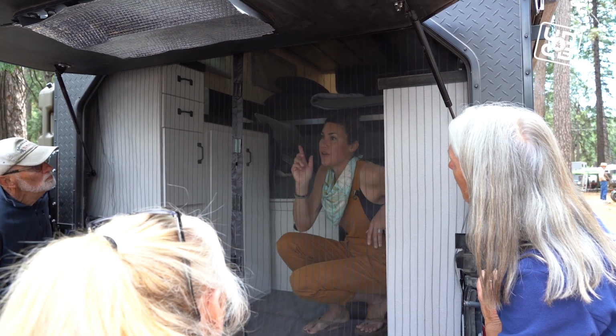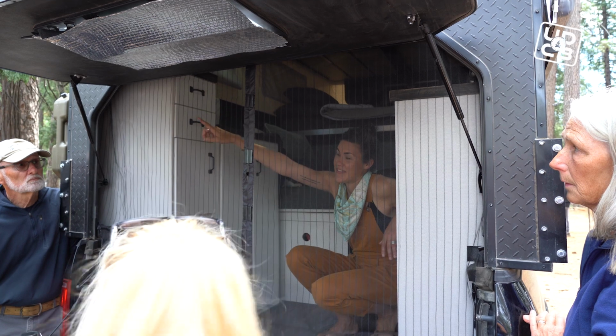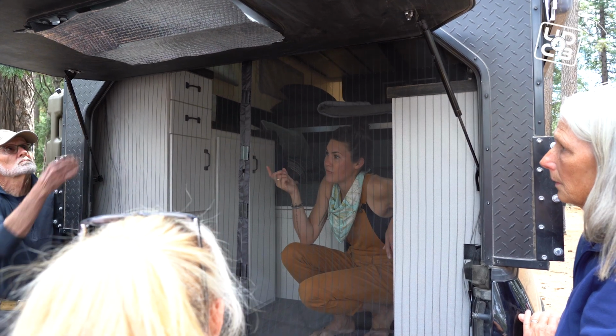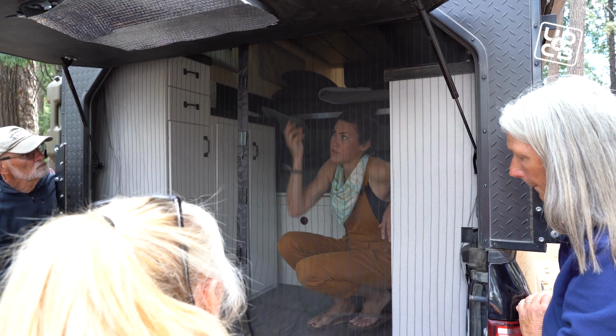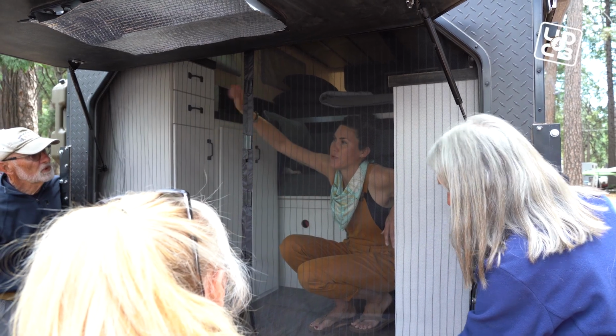Oh, and then one thing, are there any other Project M owners out here? Yeah. Awesome. Have you had an issue with the struts on this? Okay, so the same company that 4-Wheel uses, I think it's Suspension parts. I ended up just getting a beefier set that have more PSI in them, well, it's not PSI, but you know what I mean, the pressure. It's 40 pounds of pressure.